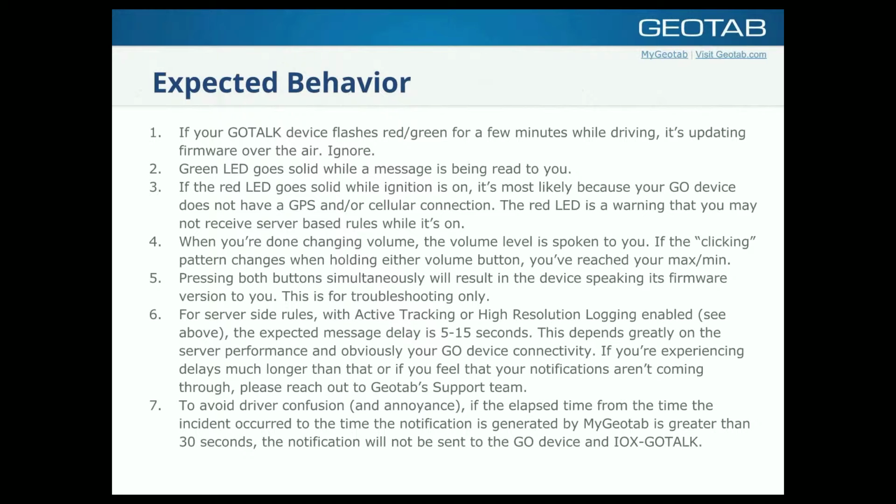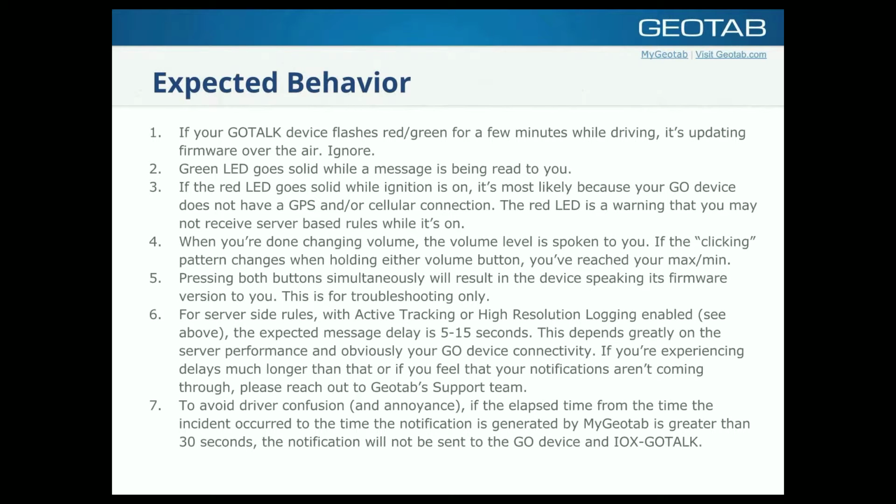So let's talk about server-based rules versus driver feedback notifications from the vehicle tab. Driver feedback notifications from the vehicle tab, as I think you all know, are device-based. So those are going to happen no matter what situation the vehicle is in, whether it's in or out of cellular reception, those will be communicated. Server-based rules, such as the most common one that we refer to, over the posted road speed, are server-based. So we do need to consider that if the vehicle is out of cellular reception, the message simply will not be received.